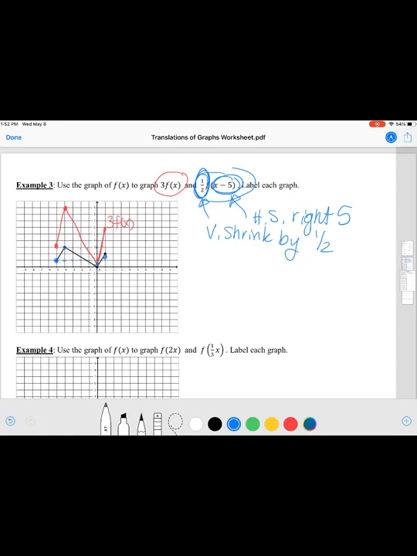This point right here, I'm moving over 5. 1, 2, 3, 4, 5. And if I'm at a height of 0 and I cut that in half, it's still 0. And then this last point here, I'm moving over 5. 1, 2, 3, 4, 5. And then I cut my height in half. So that will be right here. So this will be my new function right here, 1/2 f of x minus 5. Let me erase some of this extra stuff so you can see it a little bit better.